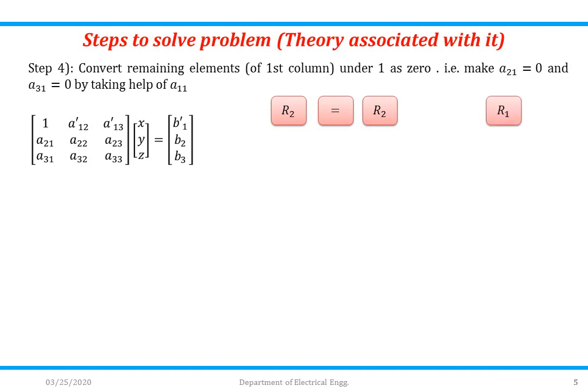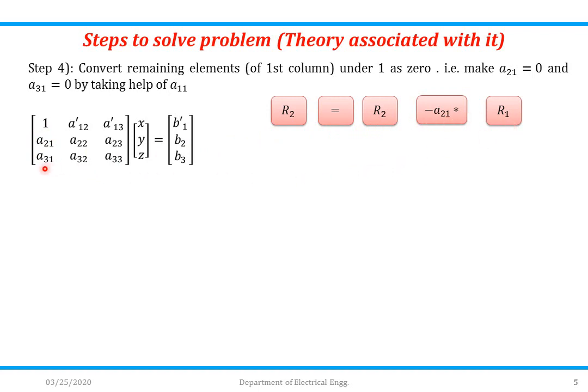So in A11, what is this? A11 is nothing but it is at R1. So therefore here I have written R1. Now R2 equal to R2, some space is provided here and I have written R1. Now what is the value of R2? Here the value of R2 is A21. So as it is plus A21, here you have to write minus A21. So what is the formula to make this element equal to 0? R2 equal to R2 minus A21 into R1.